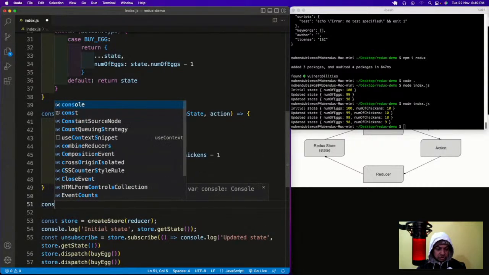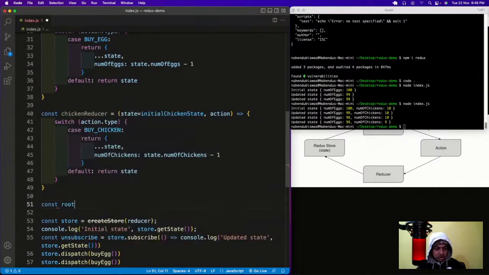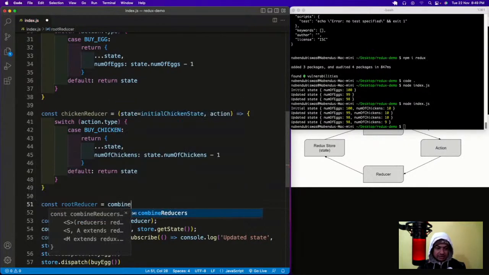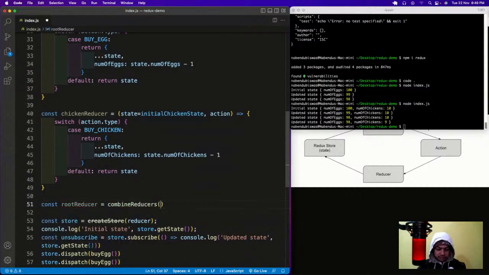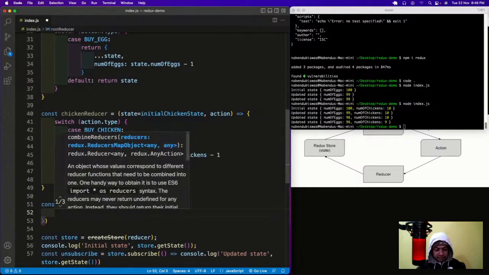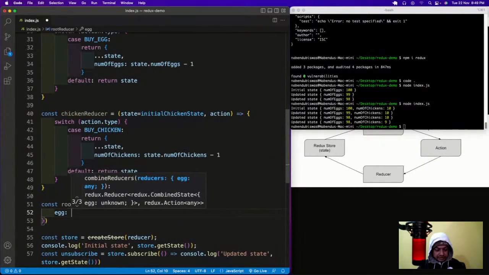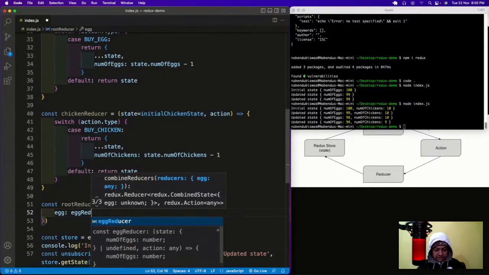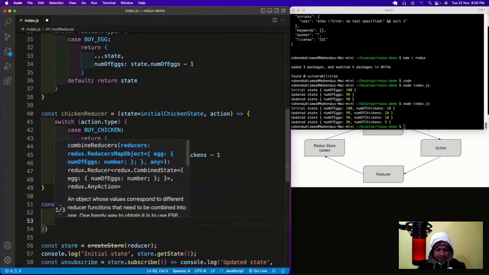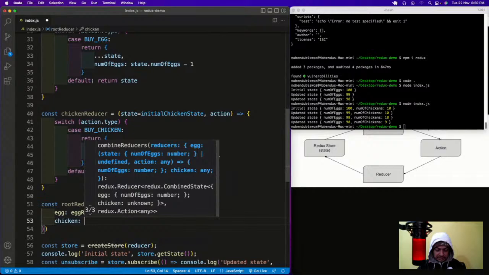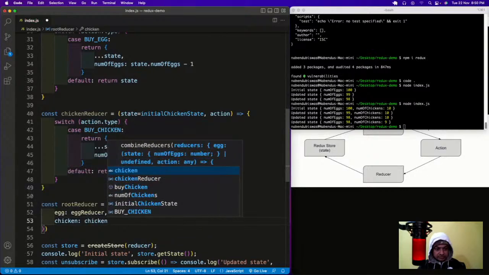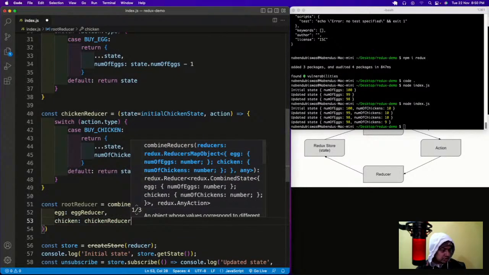So we'll have a const root reducer equal to combine reducers, which is actually a function. Here I'll pass this egg reducer comma chicken reducer. So these two things I'll pass.